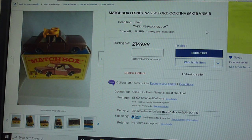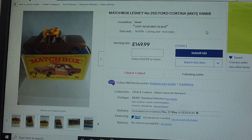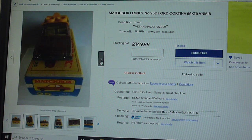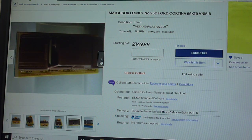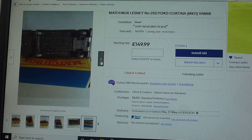A Ford Cortina with grey plastic wheels. What a clown! Look at that. Absolutely ridiculous. This is not the only one that has surfaced recently — there's a clown in Holland as well. Eric the eel does the same thing. Ladies and gentlemen, this is a total and utter fake.